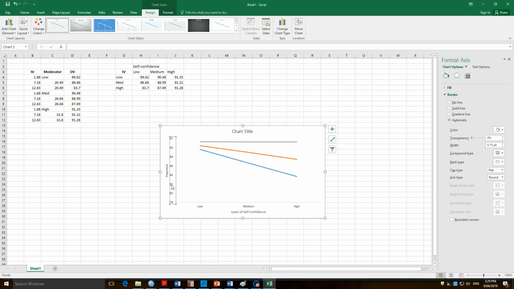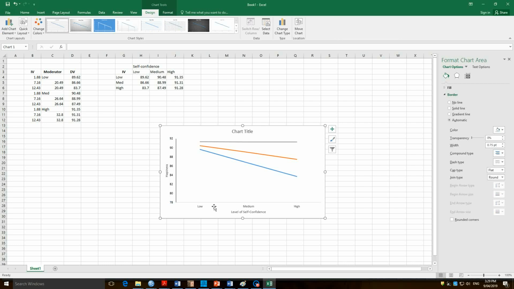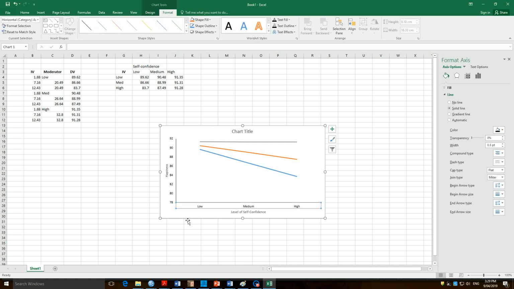Keep on clicking. There we go. Double click. Now I want to go to the formatting menu and click on this button, subtle line. I do the same for the x-axis, double click, and format subtle line. So now we've got an X and a Y. That's looking better.